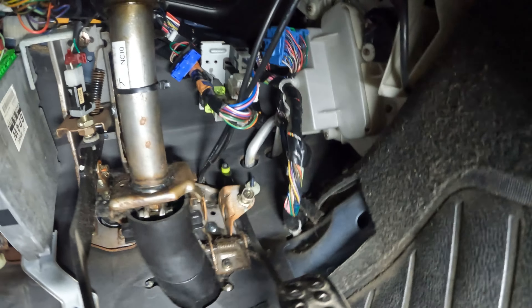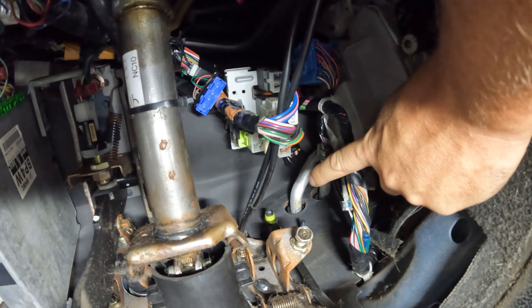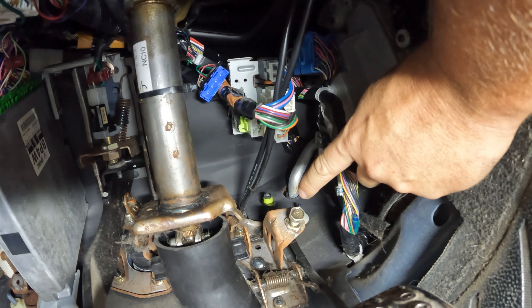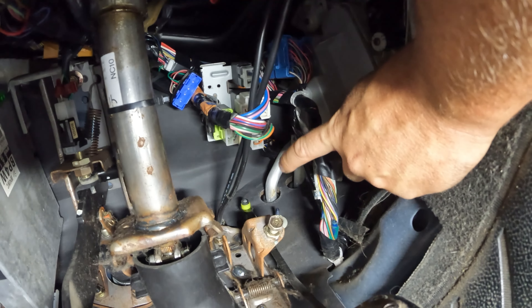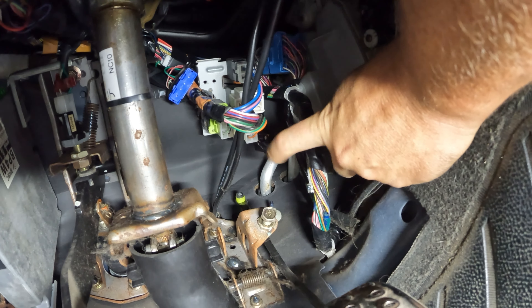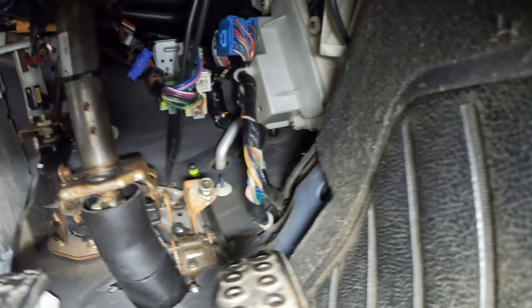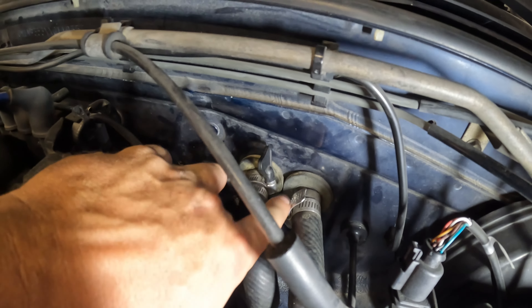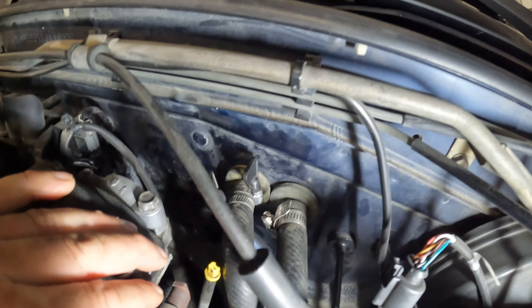Let me get some light down in here. Those aluminum lines going through the firewall — you've seen the lines on the other side for the heater core. We're going somewhere there. I can't all fit down here in the floorboard of a Miata, so I'll get back to you. I've decided I'm gonna go right about here by these heater core lines — that'll be the easiest way to get up where I want to be.